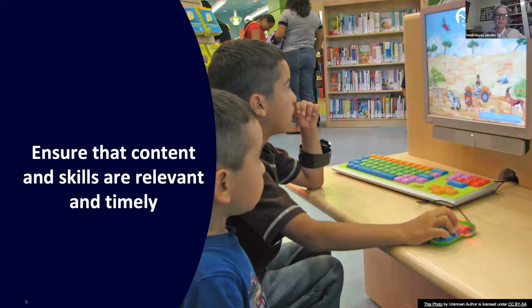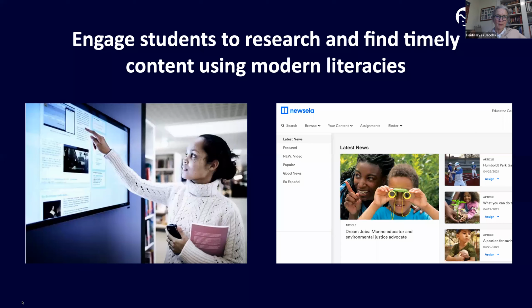And one of the things we have to be very deliberate about is to ensure that the content, the what they study, and the skills they employ are relevant and timely, current, something they can relate to. So when we do that, we want to work with them on being digitally literate.